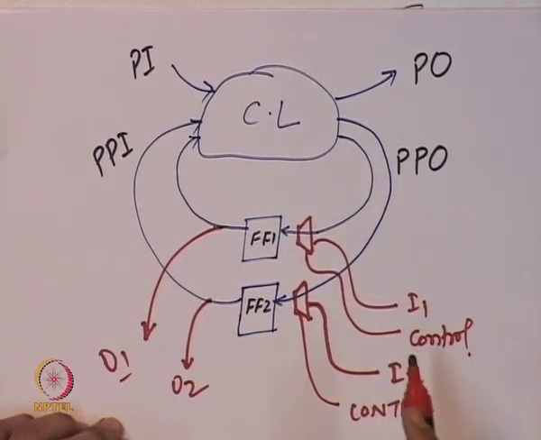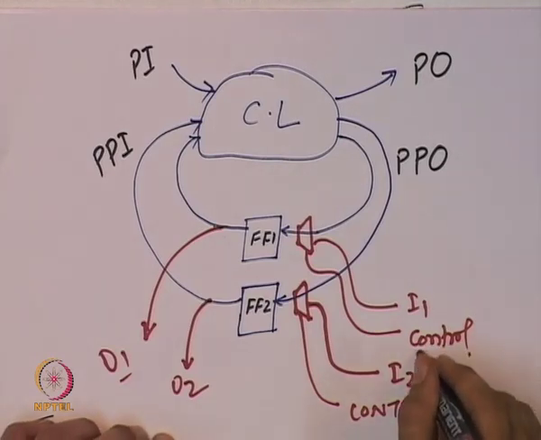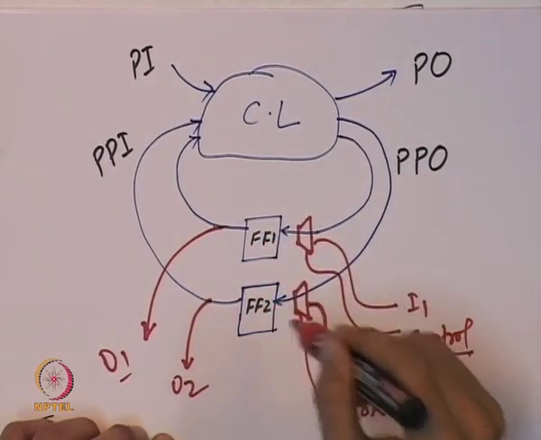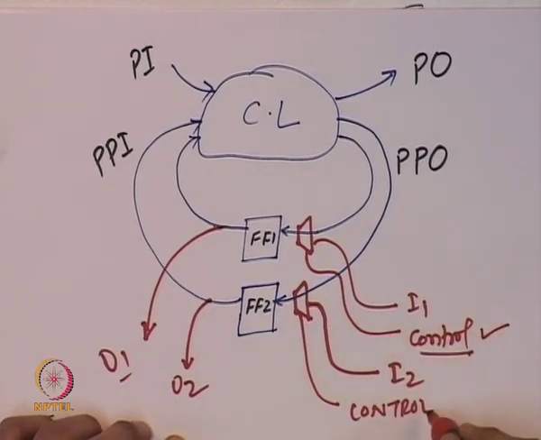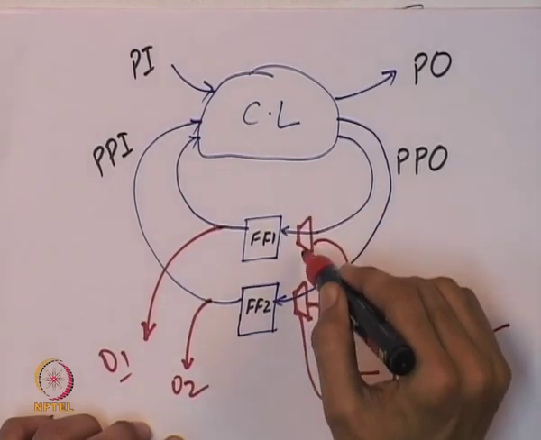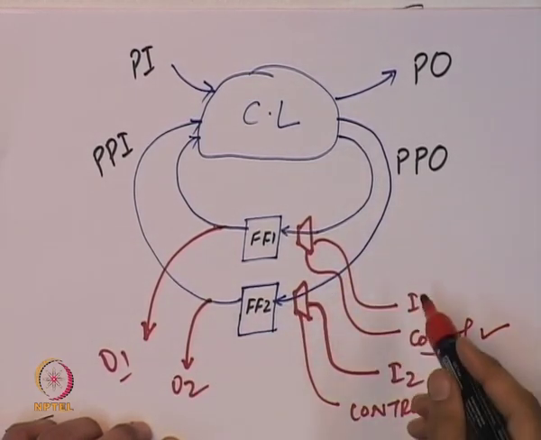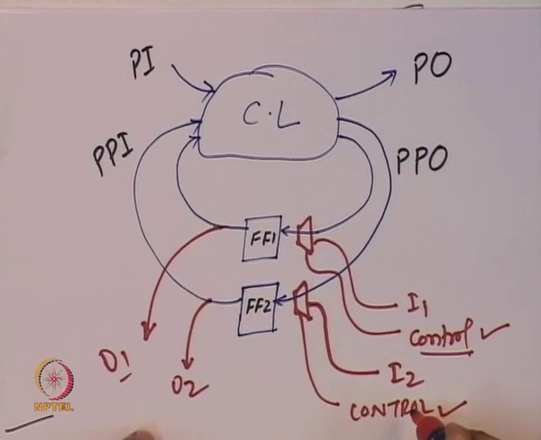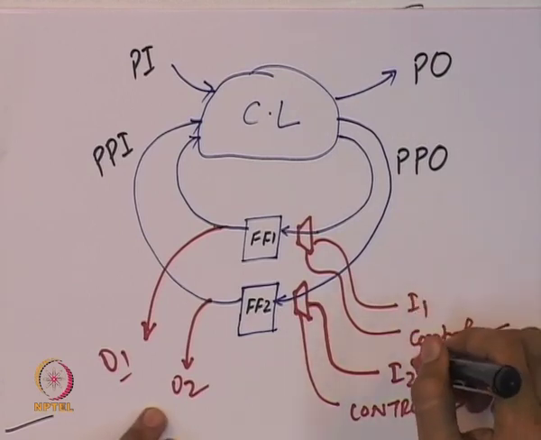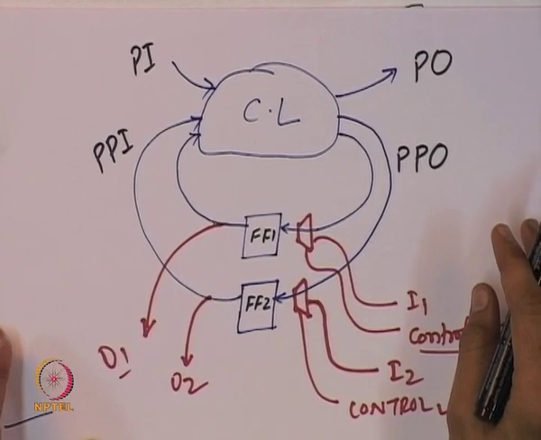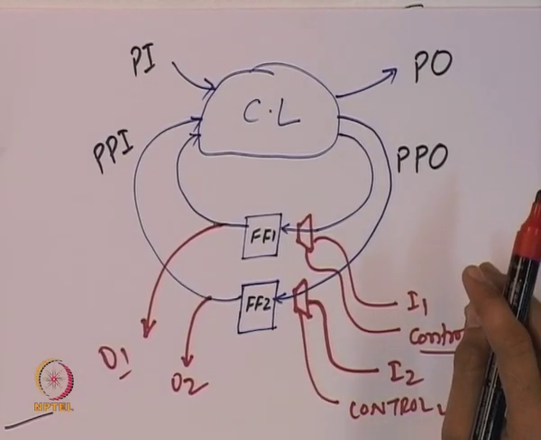So what is the solution? One thing that we can immediately look at is that when I want to load one flip flop, I can simultaneously load the second flip flop. Hence, the test control input can be shared among the flip flops. That means the same test control can be used to control all these multiplexers. Now I reduce the n control signals into a single signal, but I still need at least 2n primary inputs and outputs, where n is the number of flip flops in the design. How can I reduce that number to a reasonable number?